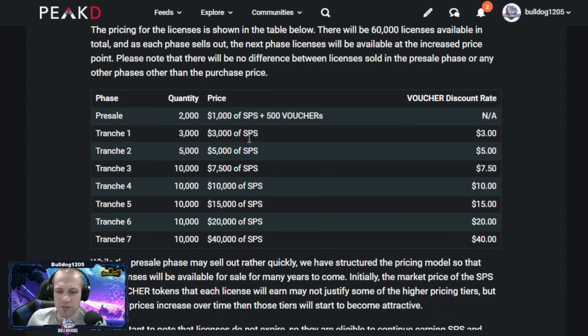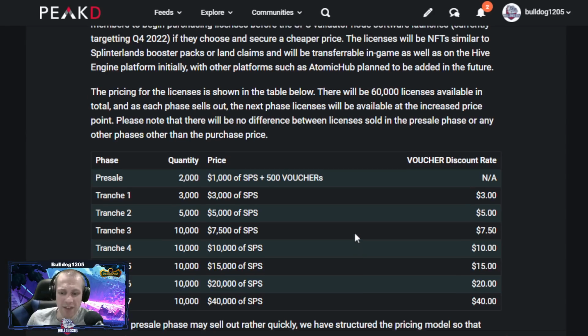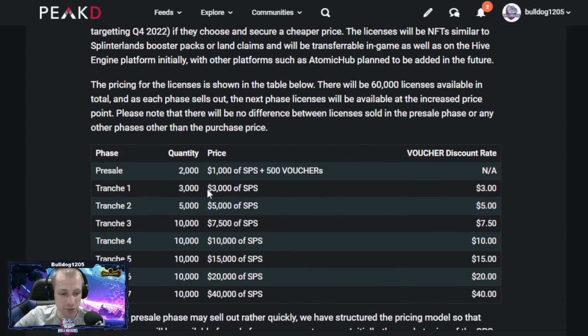Then you can use vouchers in these other tiers to get a discount up to this amount. Each tier has a different amount, and you can use up to 500 vouchers, for a discount up to 50%. You need vouchers for the pre-sale, but for the next tiers, you can spend 3,000 SPS and not need any vouchers, or you can spend 1,500 SPS and 500 vouchers. The max discount is $3 per voucher that you spend.